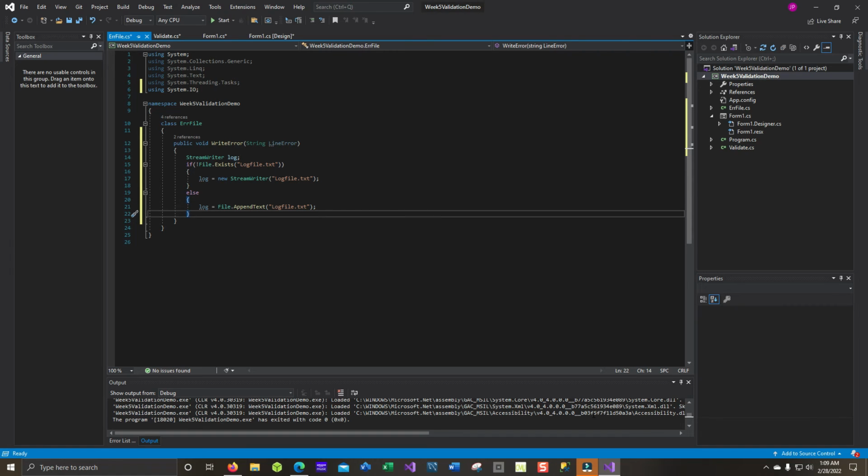Okay, so once we have that much, we still need to actually write to the file, because at that point we've established that the file is open. Either we've opened a new file or we've opened a file for appending.